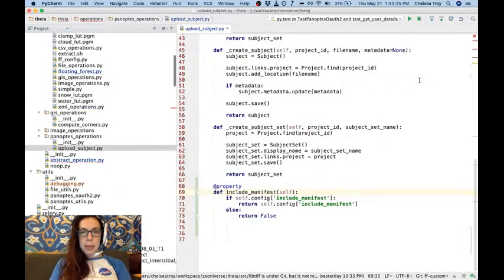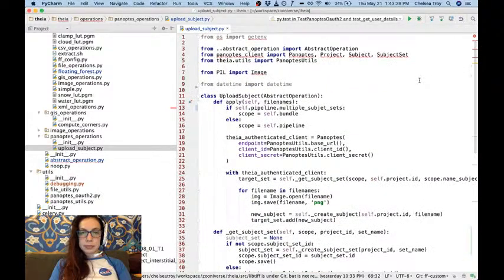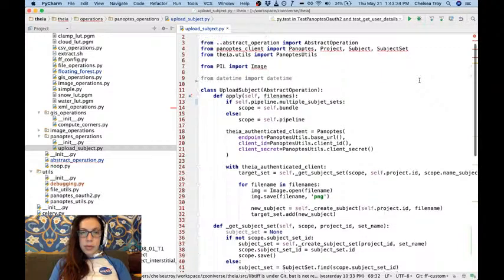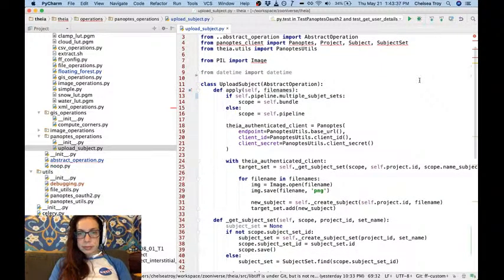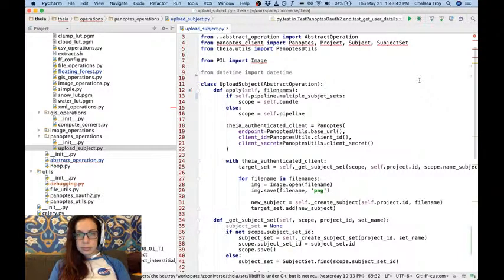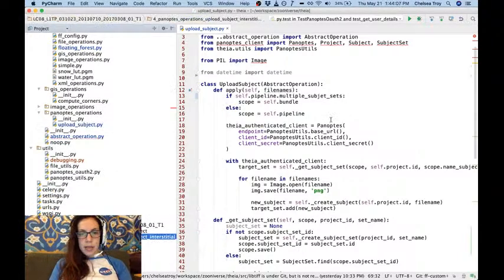Upload subject. So it gets the file names. And we need to somehow make sure that it gets that name.